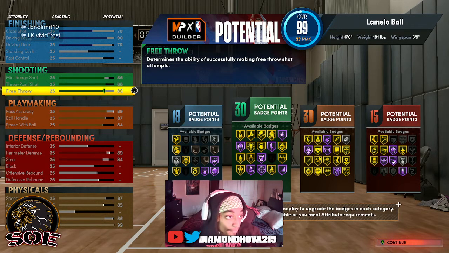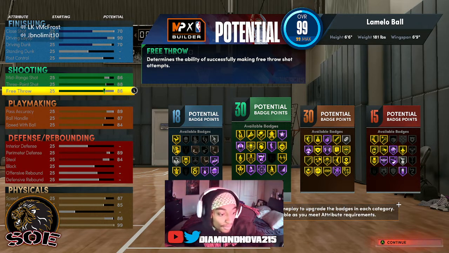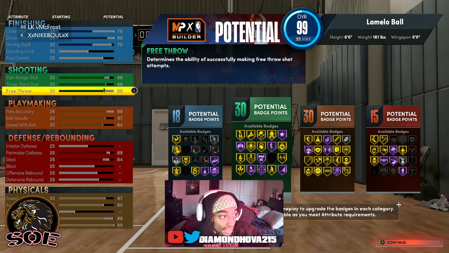Now, for the close shot, we're going to go with 70. But like I tell y'all in all my build videos, what do y'all do first? Go to the physicals, max out the physicals, leave your vertical at 86, and then don't even touch your strength. Close shot is on 70, you feel me? Just because I don't know if it means anything this year, but 70 is way more reasonable to mess with than 25 like last year.